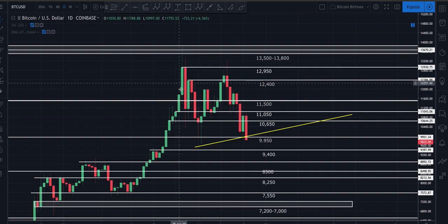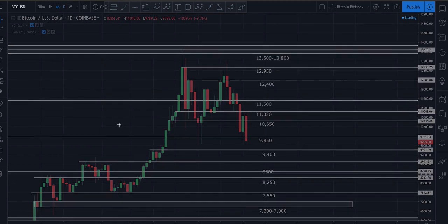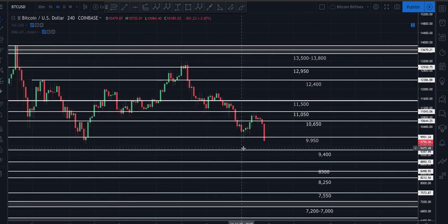I truly don't. And as I'm talking here, we are breaking down. Sorry, guys, breaking news. I feel like a news anchor here. Breaking news, this can no longer be considered a double bottom. We have now decisively broken down, and so now we do officially have, at least on the smaller time frames, a lower low here. Let's wait and see if it does break down below. Let's see, what did we create here? The low here was 9,651, 9,007. We're getting very, very close to that.